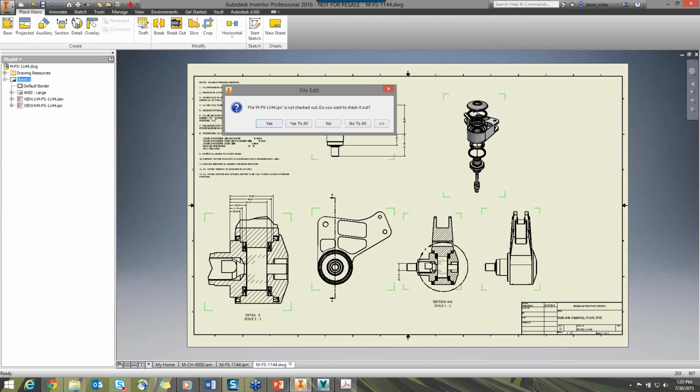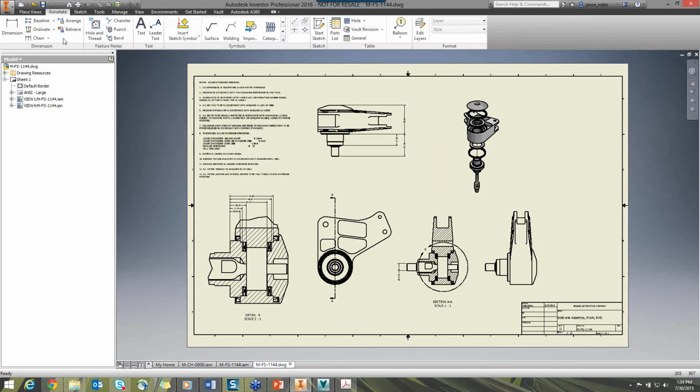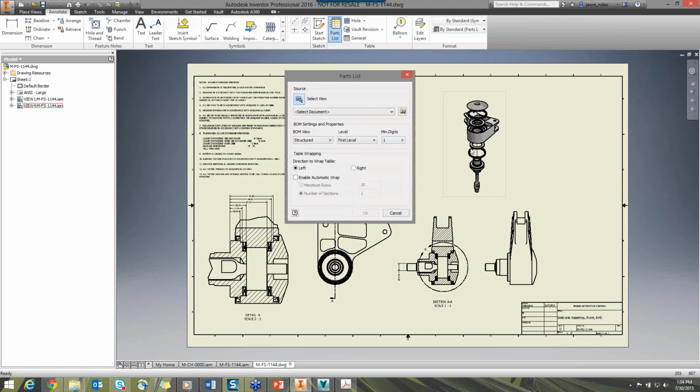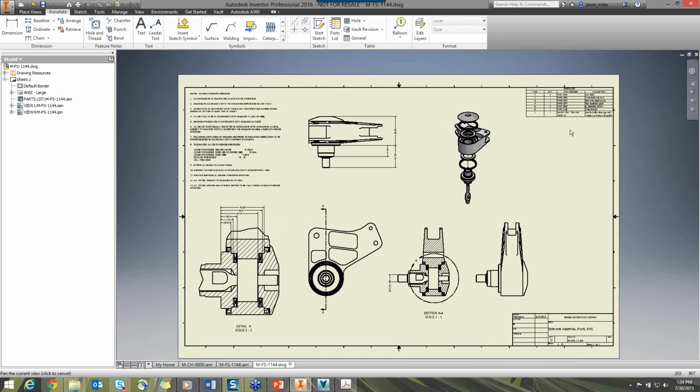So with this being open, I actually want to make a few changes within this document. What I'm going to end up doing is adding a parts list and also some balloons that reference that parts list. So we can get that placed in there.